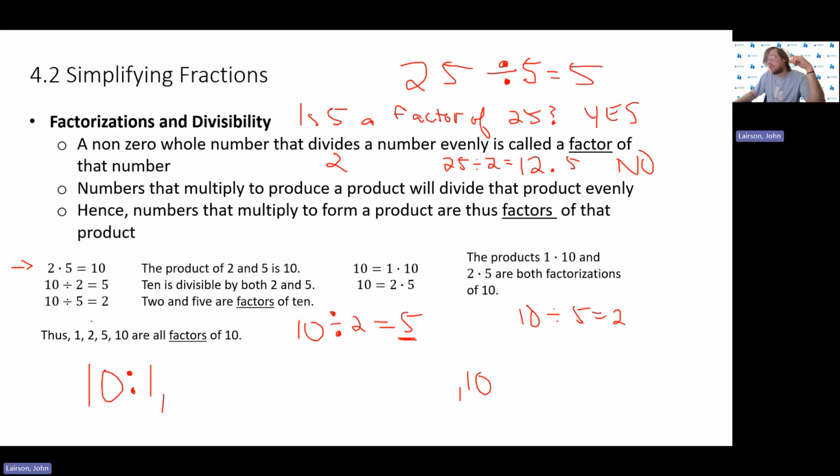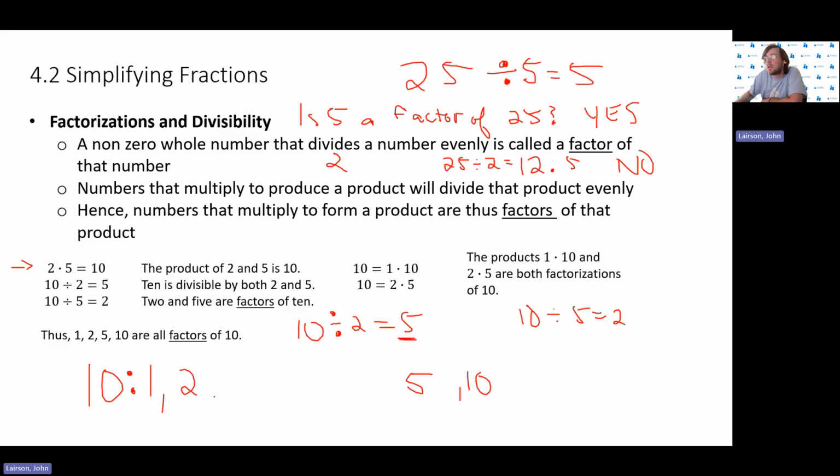1 and the number itself will always be factors, because anything divided by 1 is itself. So I don't normally actually check this, I just write them down. Now I checked 1, and it gave me this pair, 10. I'm going to check 2. 10 divided by 2 is 5. So it is a factor, and 5 is its factor pair. I'm going to write it over here on the other end.